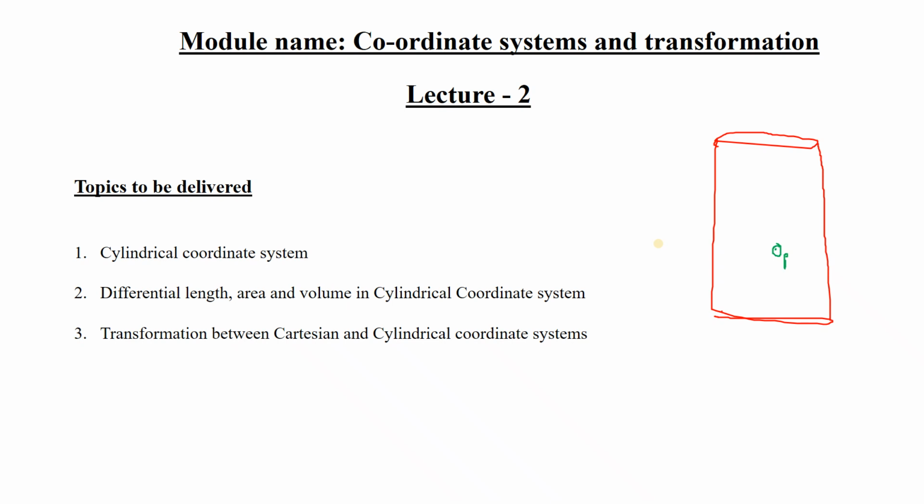Visualizing the point inside a cylinder is quite critical to understand in the beginning. Generally, how did the mathematicians or scientists come to it? The first coordinate system developed, the simple one we have already studied, is the Cartesian one, also called the rectangular coordinate system. From that coordinate system, some transformations were made and the cylindrical coordinate system was formed. So whenever we have to understand the cylindrical coordinate system, we have to draw it with respect to Cartesian, keeping Cartesian as a reference. Okay, this image is not proper.